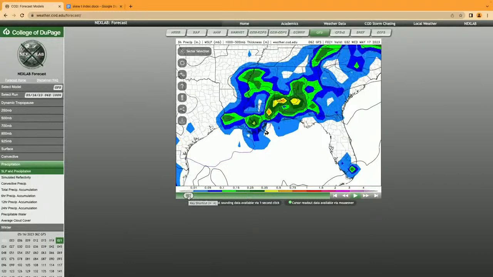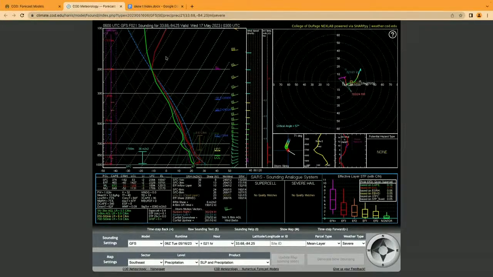So I'm going to pull up a Skew-T here. I'm just clicking and holding. That will pull up a Skew-T. Now, before this pulls up, I want you to know, don't let this scare you, okay? It is very scientific. Let's go to it. This is the Skew-T that you see here on the left side of your screen.